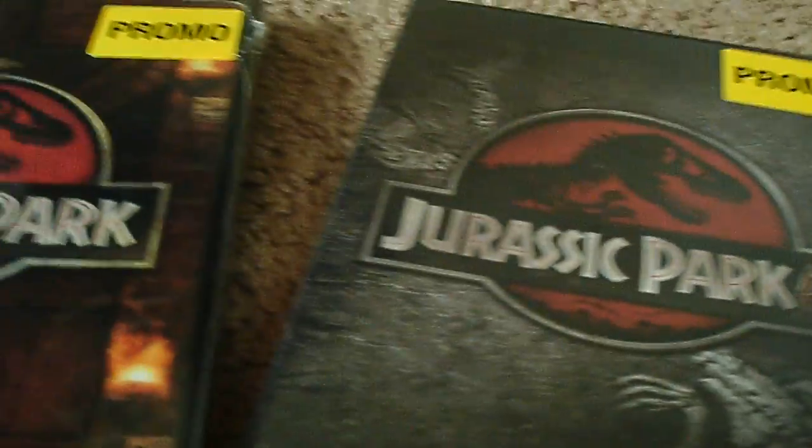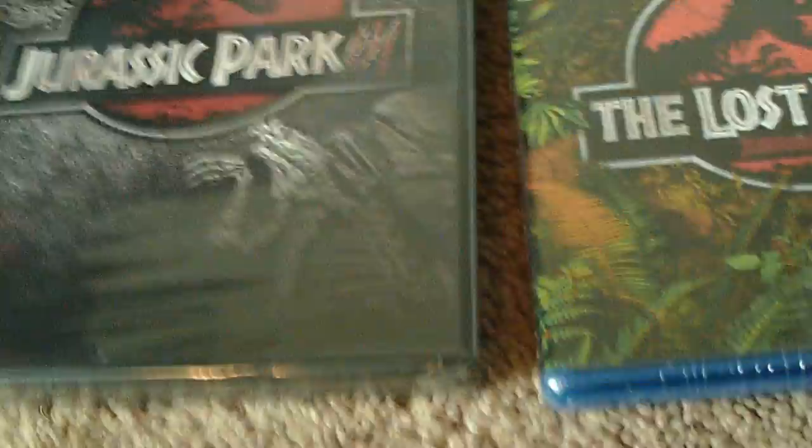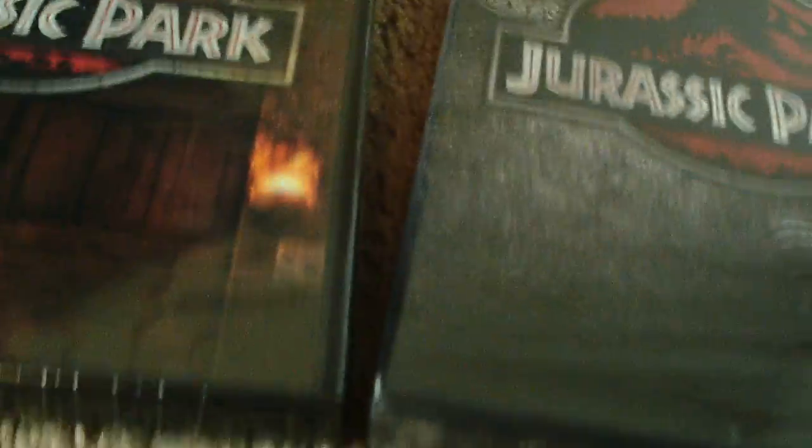I also picked up the Lego Movie on DVD for my brother. I got this for $4, pretty good deal. I got these two for $4 and this for $8. These are for me, but they're also movies for my brother. It came to $20 total, and with tax it didn't even come to $20, because it's like 96 cents off, something like that.